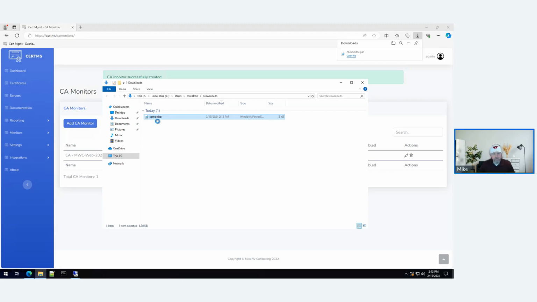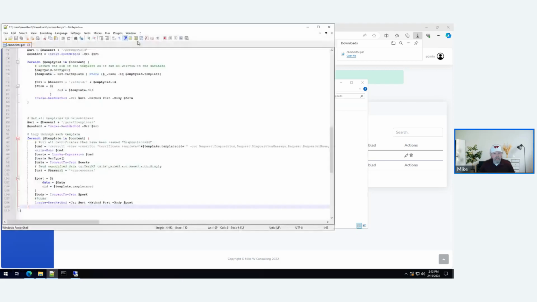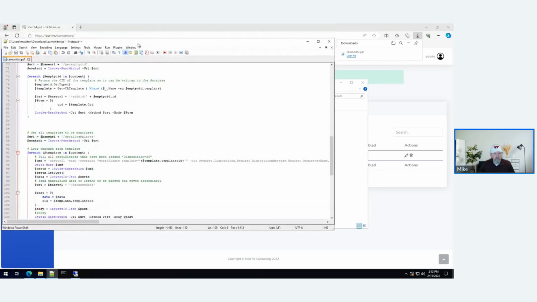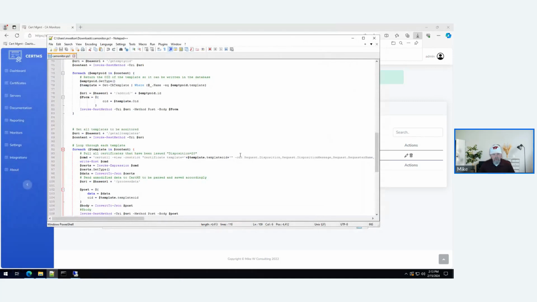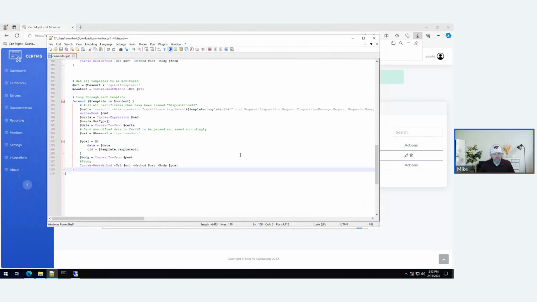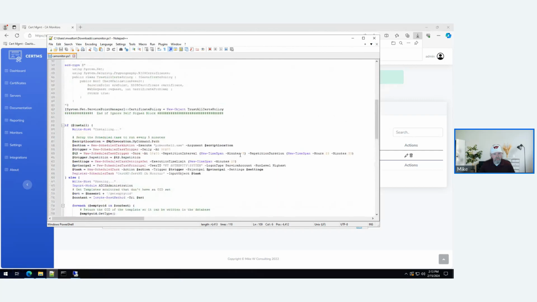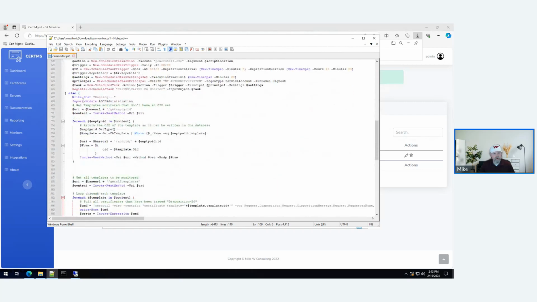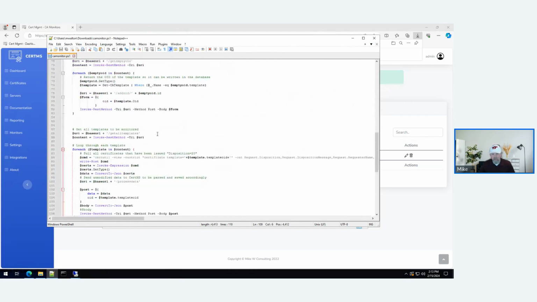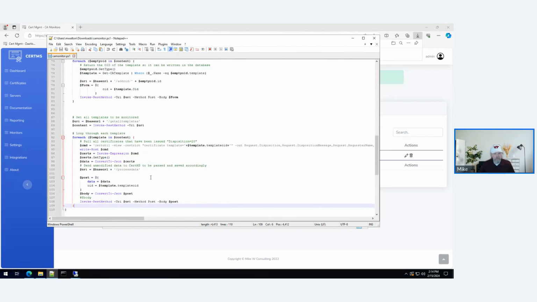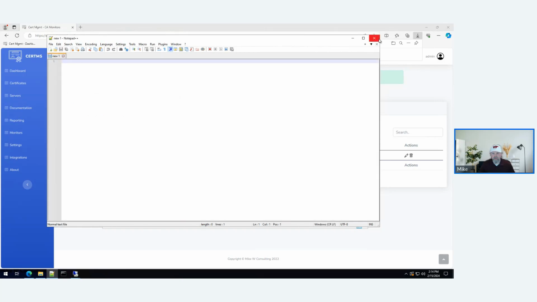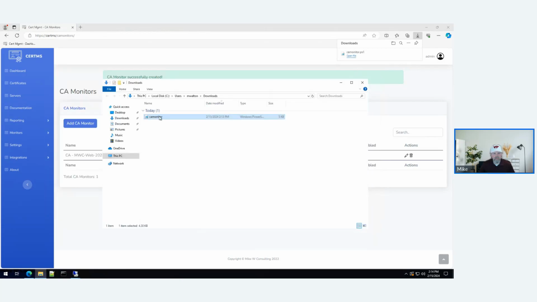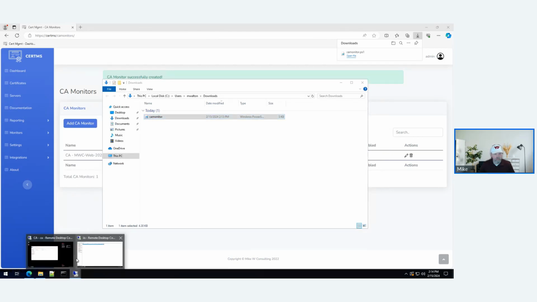If we open this really quickly in Notepad, you can see there's not much to it. I'm not going to go through the whole script in this. It'll just take too long, but the script itself, you can see, is not very big. There are 2 parts to the script, and we're going to be running both parts. But if you have any questions about what the script is actually doing, it's right here for you to view yourself. So close those, and then what we want to do is take this script, copy it, and then come over here to our certificate authority.